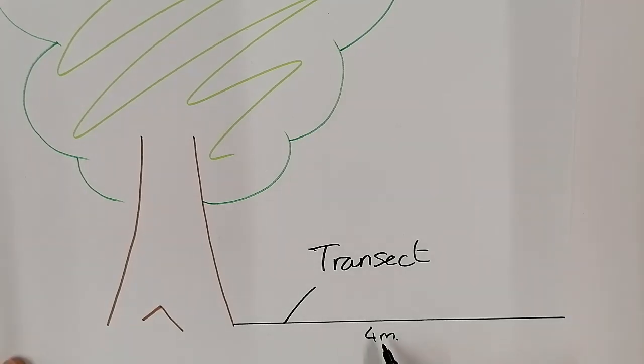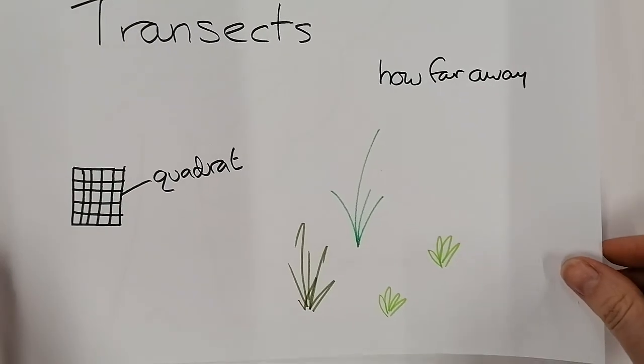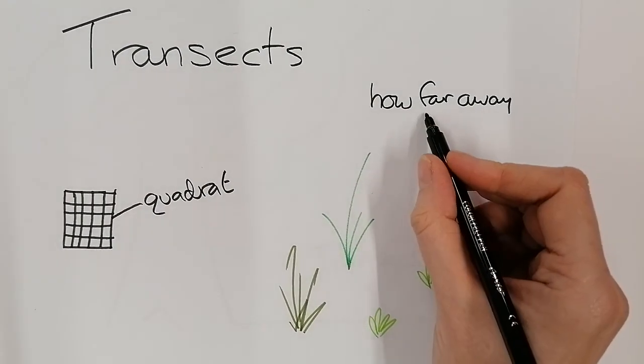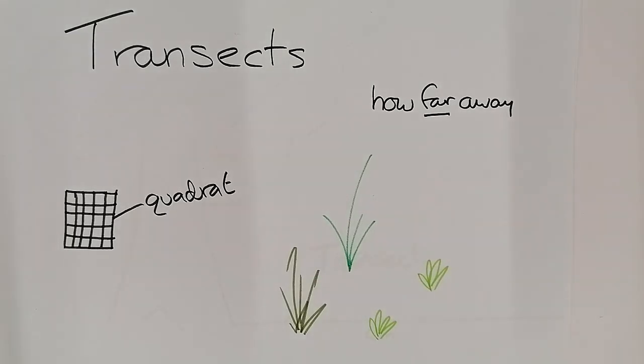And we would know that from here onwards would be worthwhile, because a transect is about measuring plants and how far away things are. So if you ever come across an exam question and you're not sure if it's a transect or not, you're looking for something in the question to be to do with distance, or the results table you've been given is done at distances: two meters, four meters, six meters away.